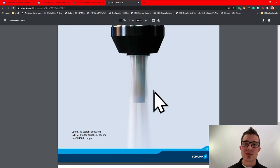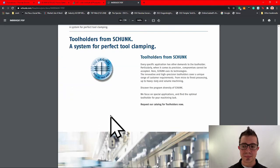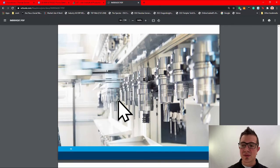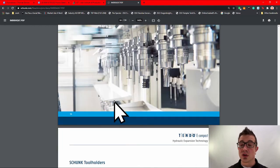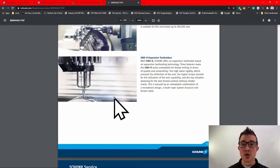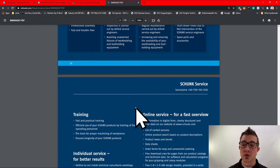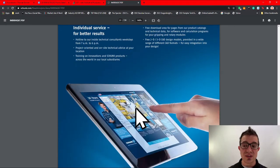It's just watching this run in a machine and clearing off all the chips. Now, they've got a bunch of pretty pictures. It kind of shows off the versatility: thread mills, end mills, indexable thread mills, slitting tools, whatever. You can honestly throw whatever you want in here. I talk about the roughing because that's what saved customers the most money in my experience. And it's kind of like a prove-it-to-yourself investment to the company. If they're looking at that ROI, they want to know the differences.